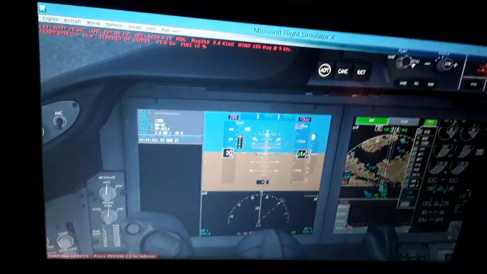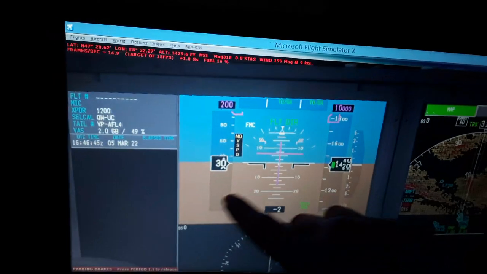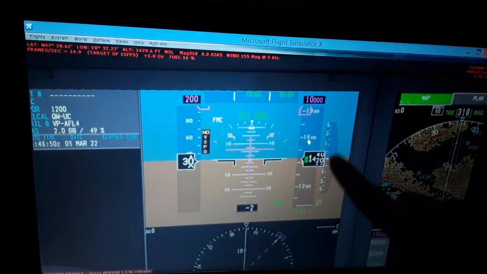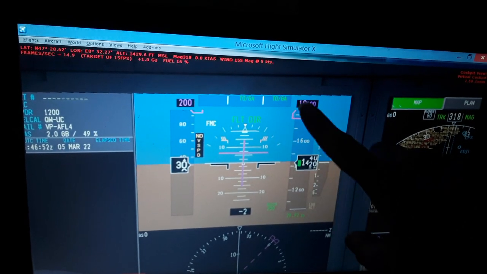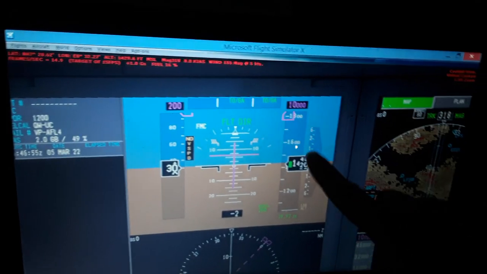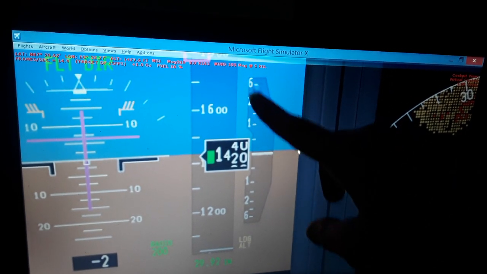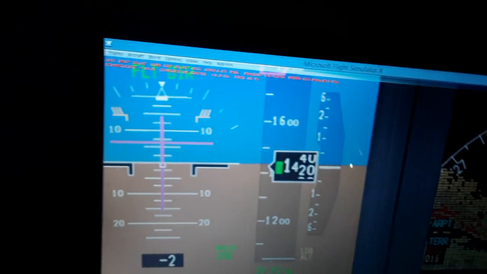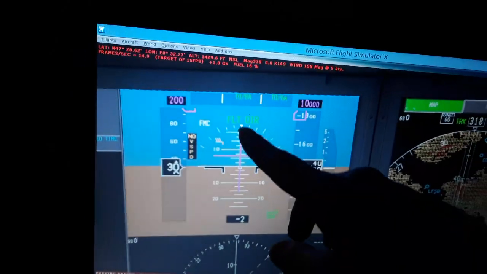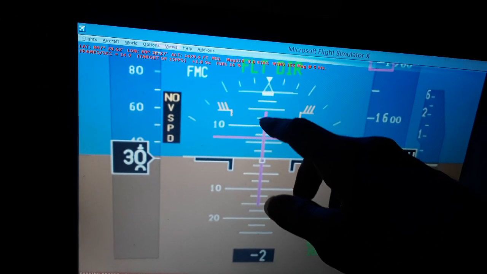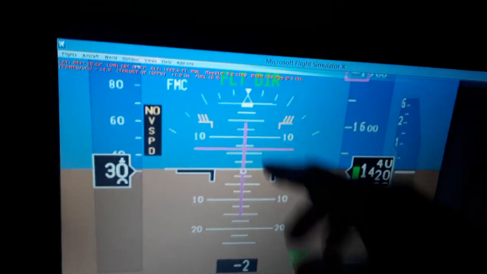We have also here you can see the primary flight display. You can see the airspeed tape, the airspeed indicated, the airspeed selected from the autopilot flight director system panel, barometric altitude above the sea level, the target altitude 10,000 feet, and the vertical rate of climb and descent of the aircraft, 10,000 feet per minute. You will see when we're flying, this needle will move up when we climb and move down when we descend. We have also the pitch ladder in degrees over here. You can see 2.5, 5.5, 10, 12.5, 15, 17.5, 20 for pitch up or pitch down, climb or descent.